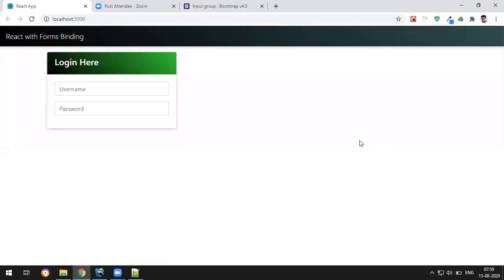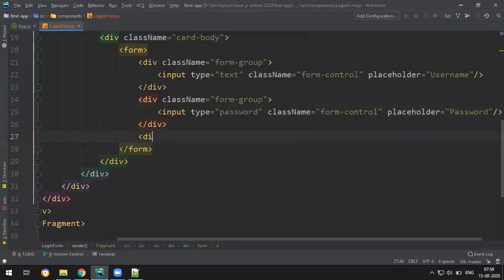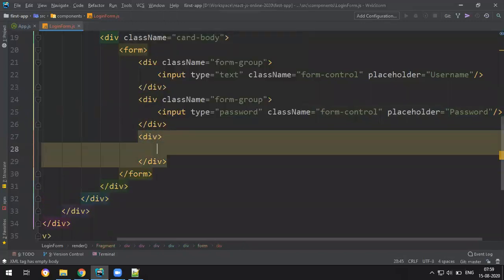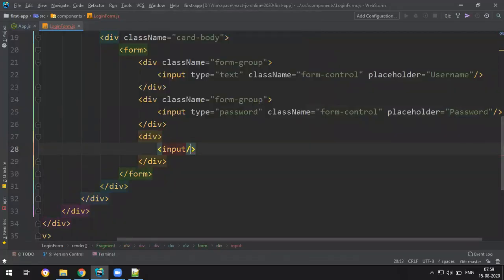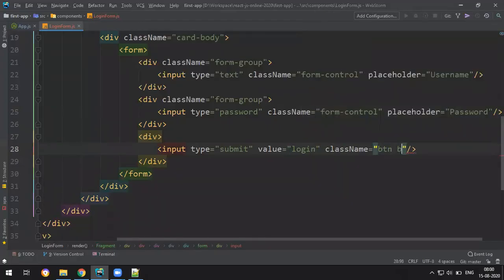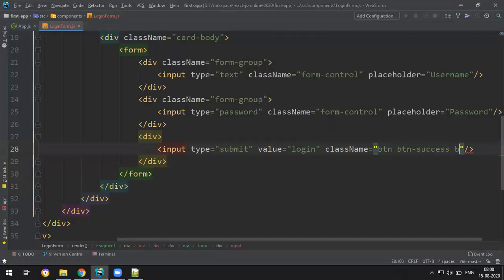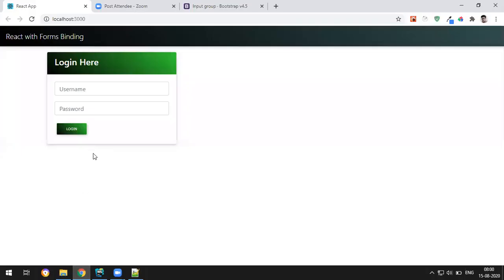So we have username and password. Then one submit button: input type submit, value login, with the classes btn btn-success and btn-sm. Check it out. Yes, I have a login form.